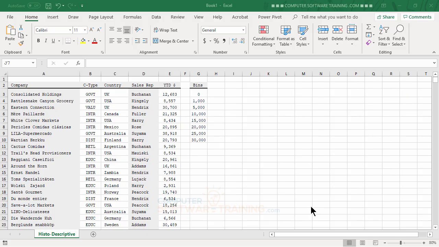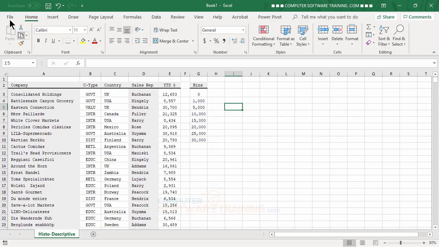So we're going to start, and you can be pretty much anywhere on the screen. By the way, before we even do this, we have to add a new feature to the program. There's an add-in that we're going to be using that's going to give us these features along with additional features that we'll use in future videos.